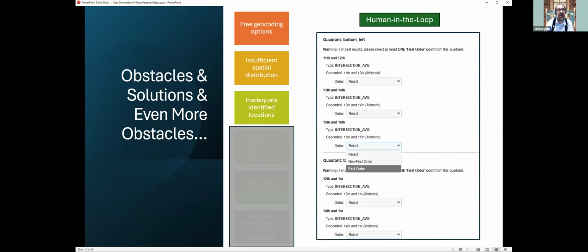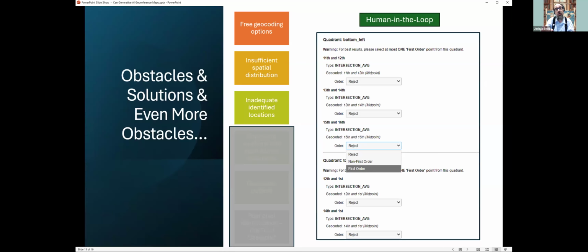Next is inadequate identified locations. Some of the identified locations may not be the most ideal. Additionally, the first 3 points added when georeferencing are the priority to georeference, and subsequent locations are used more for fine-tuning or nudging the georeferencing.